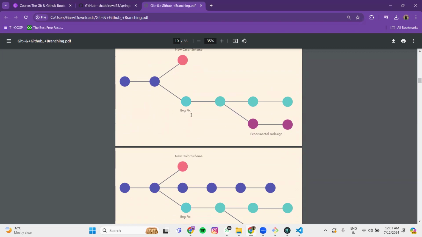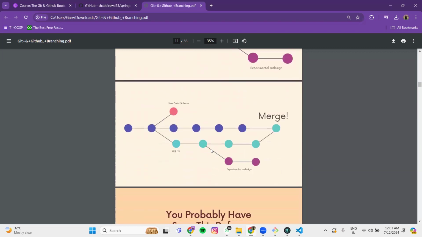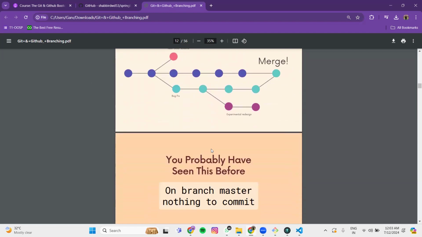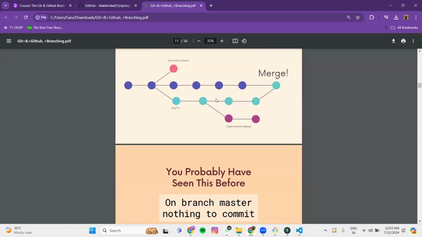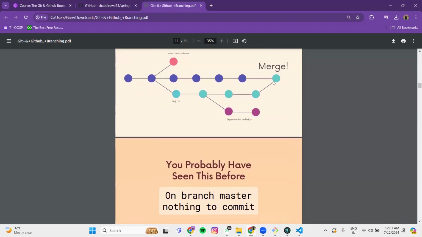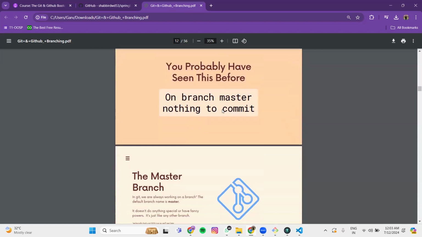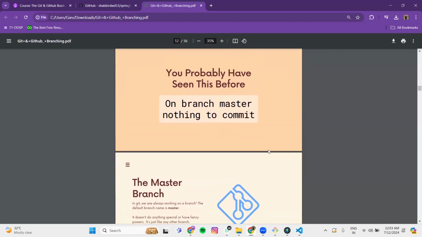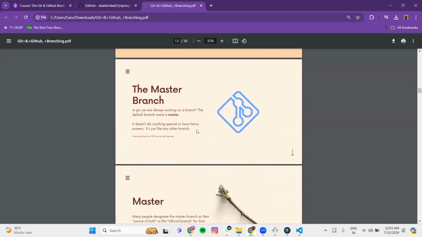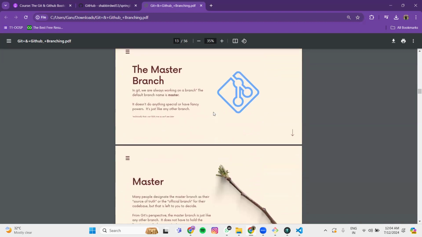So all the branches will work separately, but if we want to merge them after making some changes, we can do that later. But these branches will be working separately. So we have this main master branch. This is the default branch. It is also like any other branch.